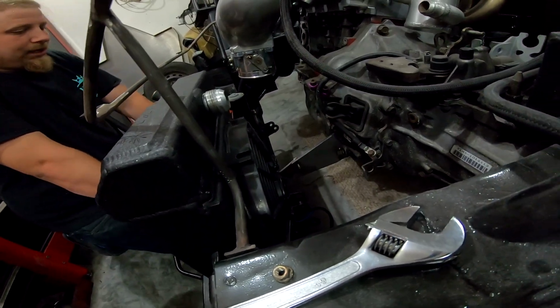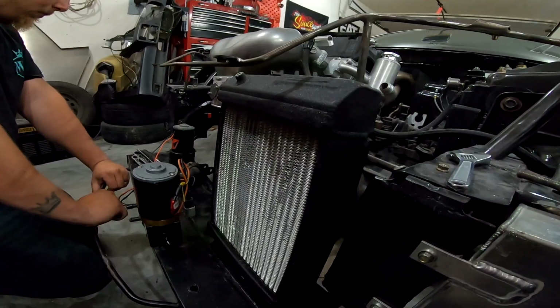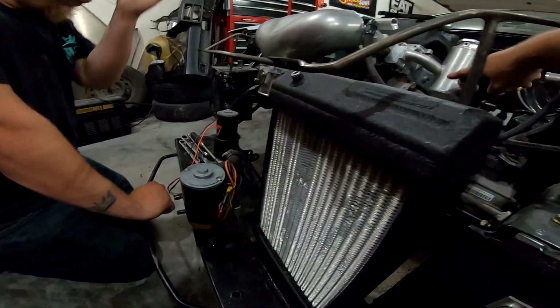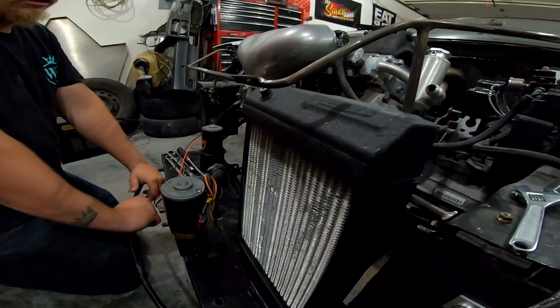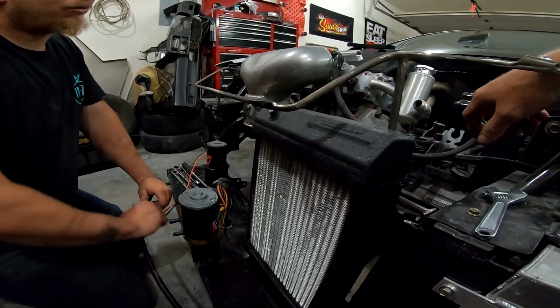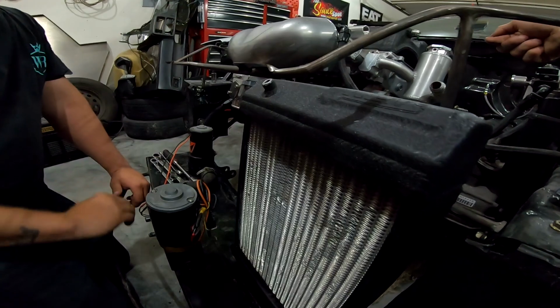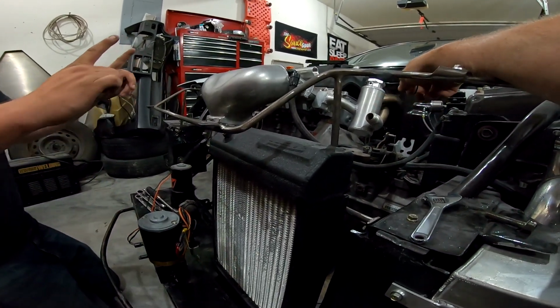Bring that up and then just come 90 straight off into a straight. Yeah, 90 off the bottom. That top one comes off here, comes to here? That's like a 45 and a straight. That's kind of how I planned it anyway. Even if we do offset it, once we kick it up, you probably do a straight even at that point. I mean, the hose is gonna be like this big.